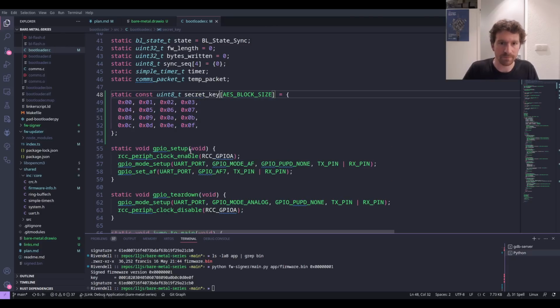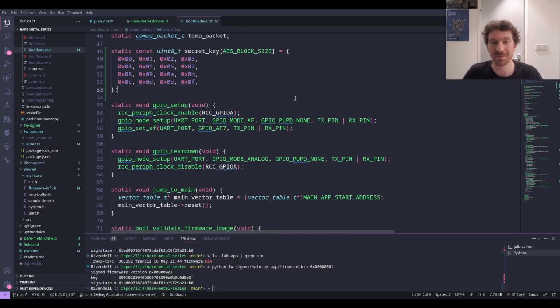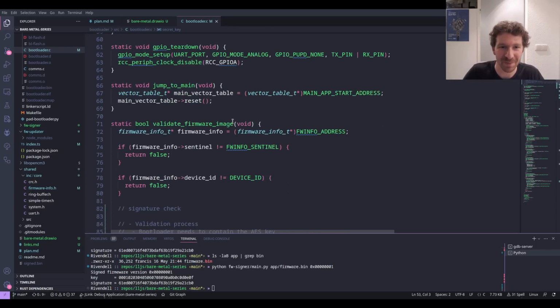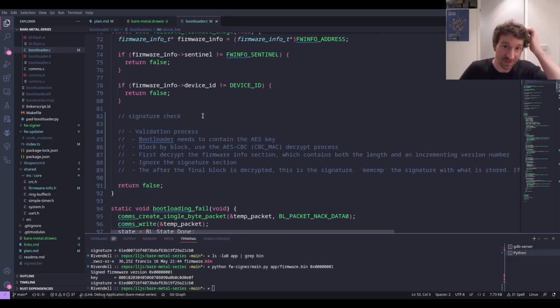Secret key. Right here in the firmware, just right here in plain text in the firmware, the secret key. You can see why that is not the best thing in the world to have, because if someone gets hold of that, all of a sudden they can sign any firmware they want, and your entire security mechanism is down the drain. Of course, you can protect against that.